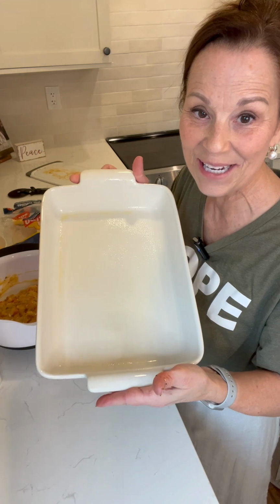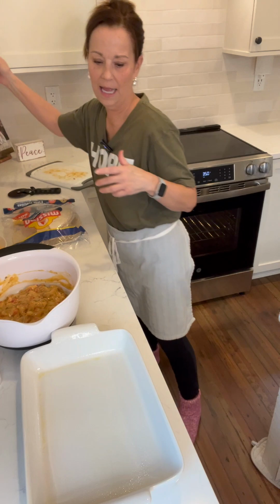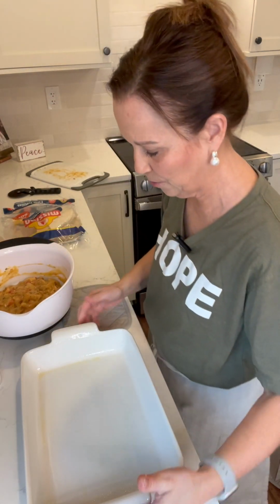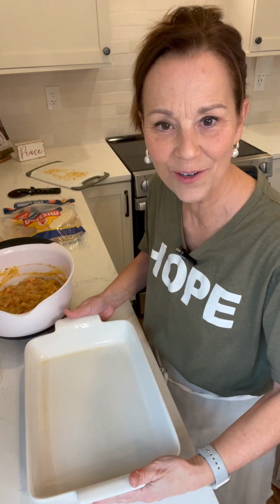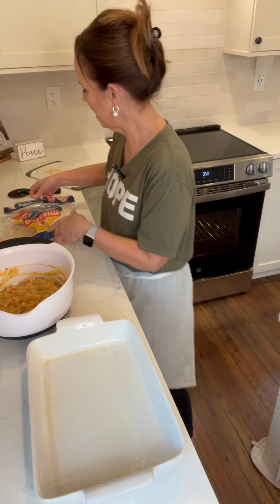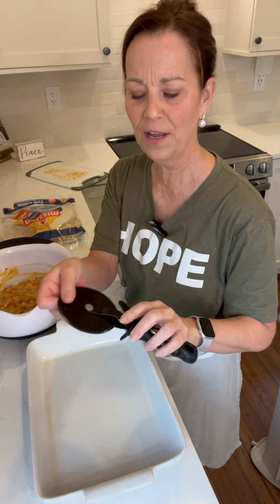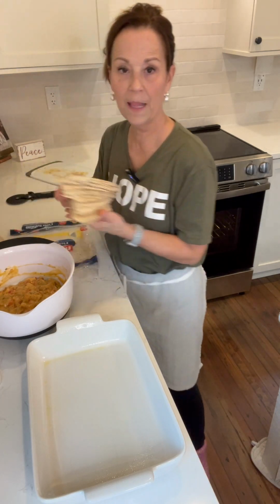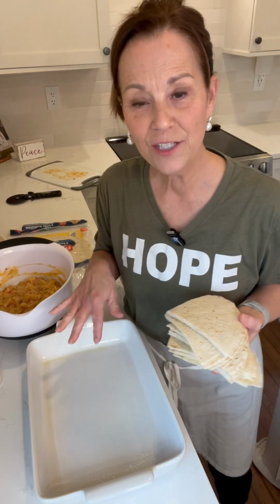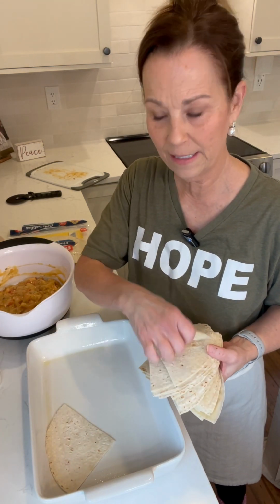All right, so the next thing you do is get your casserole dish, and I'm going to put a little hot pad underneath here because the bottom of my casserole dish is not even, and it'll make a lot of noise when I'm putting this together. So what I did is I used my pizza cutter to cut up these little tortillas. Now I'm just going to start layering these. So I'm just going to put some down like this.